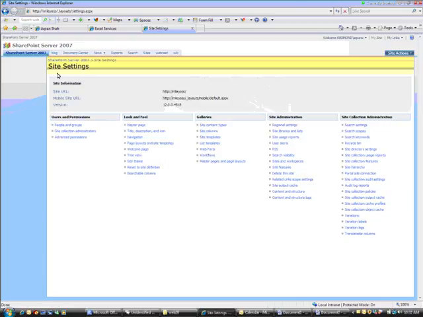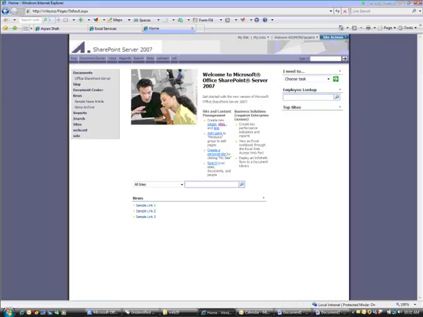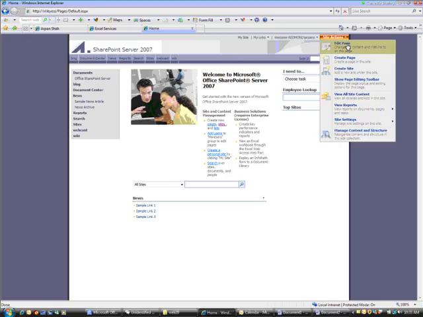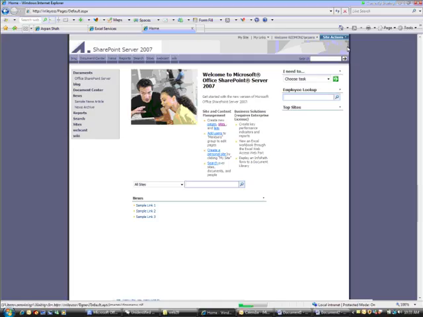So now I've changed the look and feel. If I go back, you'll see, voila. There you go. And by the way, all those master pages were master pages we ship out of the box, but of course you could go develop your own. It's not rocket science. So over here, I just showed you how easy it is to change the look and feel. Pretty dramatic. And now let me just show you a couple things very easily on the web content management front. I'm an admin on this, so I could very easily go ahead and edit this page.